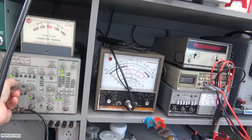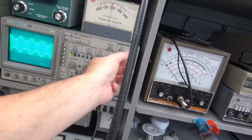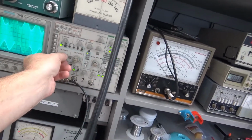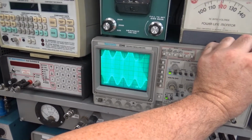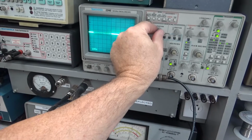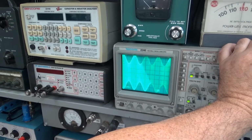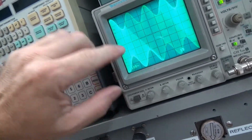I can do the math and all that, but I just really hate it. Let's see. Had to sync it. Let me get it to lock in. Go here, position. So we're almost full scale right here.